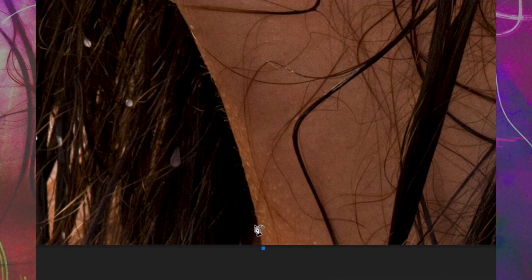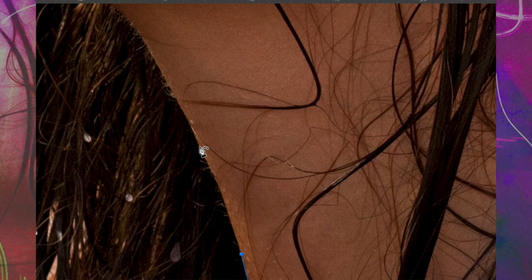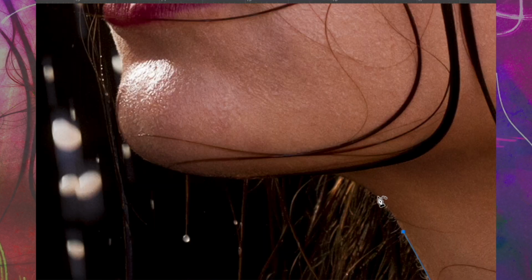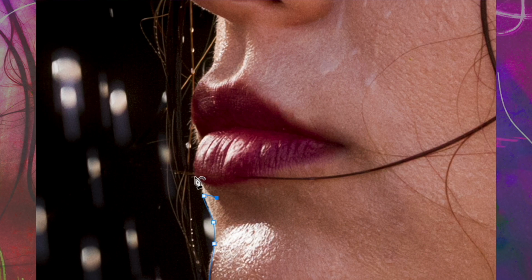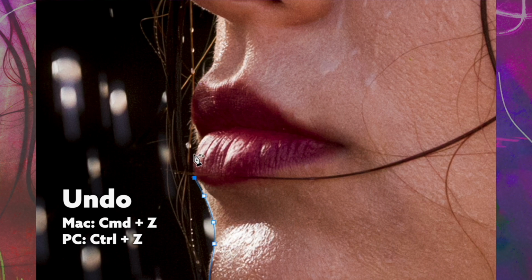So you basically just click every so often, just depends on the curvature of the form, and it's going to automatically curve for you, so you don't have to mess around with the handles or anything like that, and you just kind of like dot to dot the whole profile of the model. Okay, so I'm just clicking, I'm not doing anything else, I'm just clicking. This one, if it messes up like that, just undo and click again.